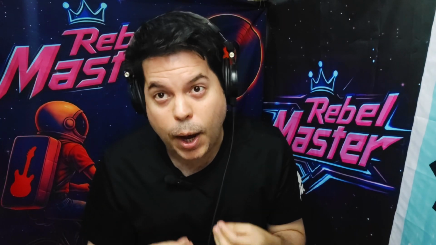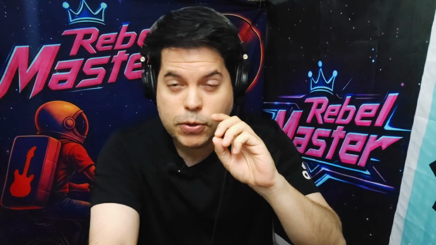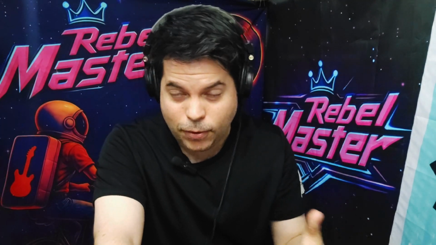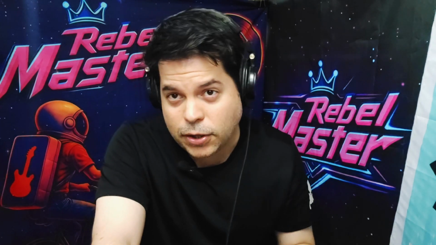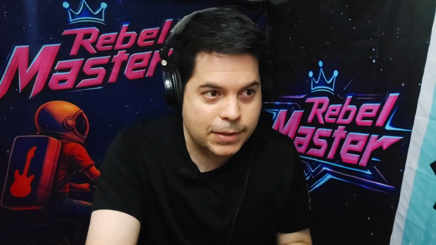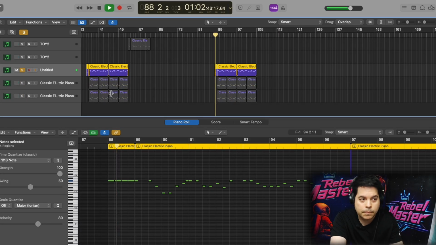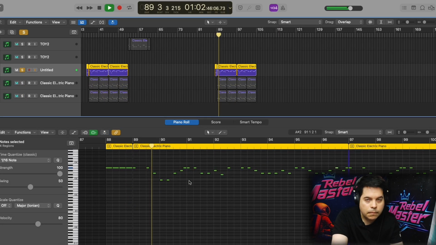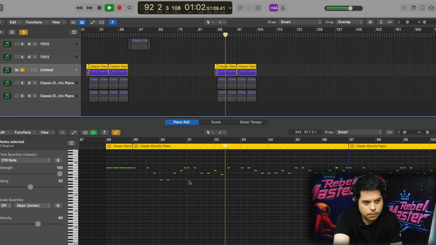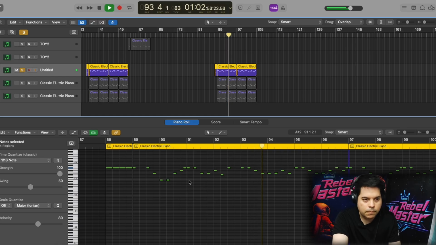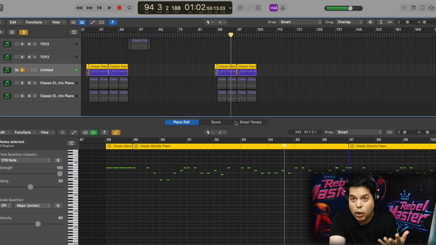So I created a bass, an actual bass. So I use 3 instruments. I use an electronic or a synthesizer bass, and then I use 2 natural basses, let's call it like that, but they're all plugins. So the first one sounds like this. It goes along with the melody and the keynotes of the song, or at least of the song that I chose. So I think it's really appropriate.